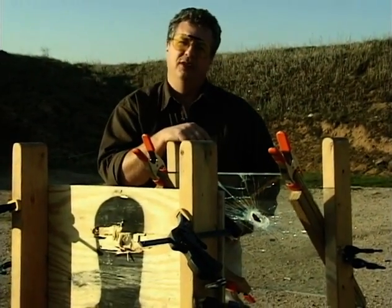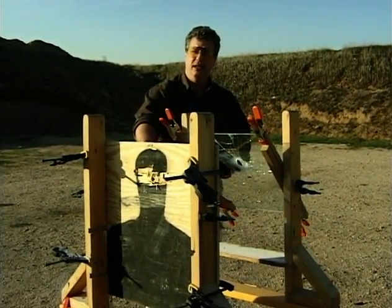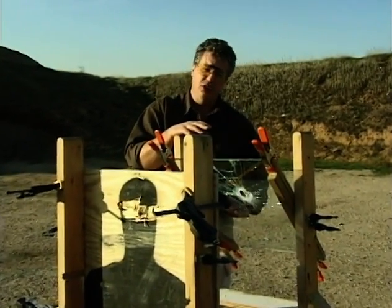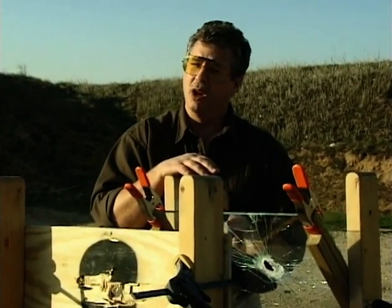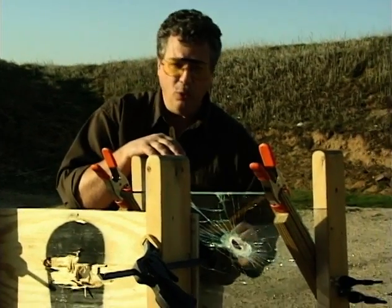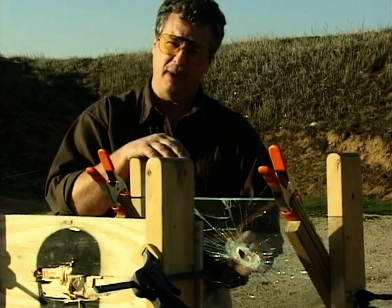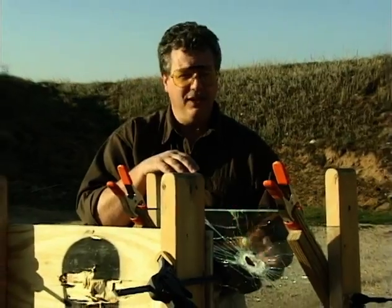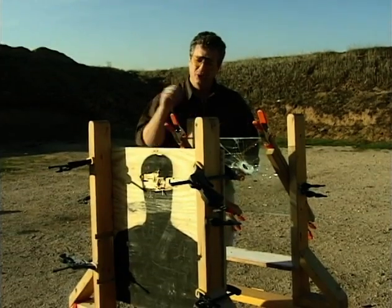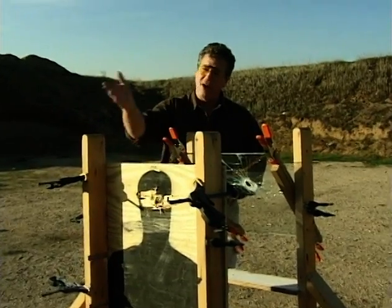Perhaps the most impressive part of this demonstration, other than that it can actually punch through the glass, is that there's almost no deflection. Upon contact with the windshield, conventional projectiles, in particular buckshot, will immediately start to skid along the surface of the glass because it's hard, tough, and slow to yield. The PolyShok projectile is more pliable and molds itself to the angle of the glass, giving the glass enough time to give way under the force of impact. This slight delay allows for an amazingly clean entry with almost no deflection. As you can see, our bad guy has learned a valuable lesson today, all without the expense of replacing our glass backstop.